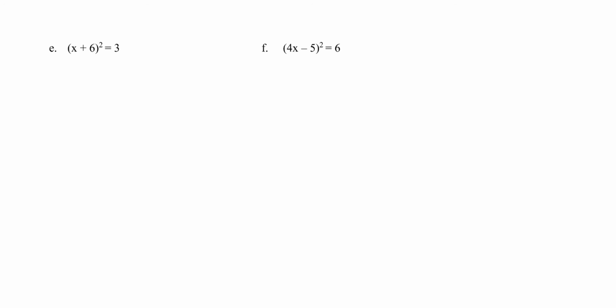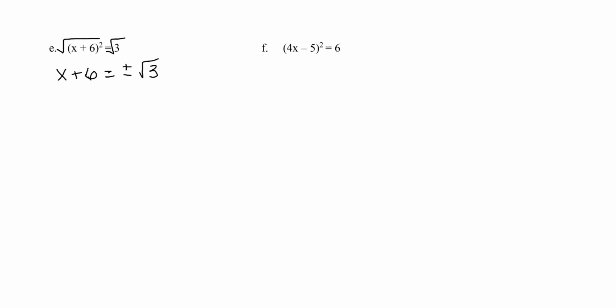All right, now for E, this one's special in that we have x plus 6, this entire binomial, squared. Because that expression is squared and isolated by itself, we are going to use the square root principle right there. So we take the square root of (x plus 6) squared and the square root of 3. When I take the square root of (x plus 6) squared, remember it just gives you x plus 6, and that will be equal to the positive and negative square root of 3.